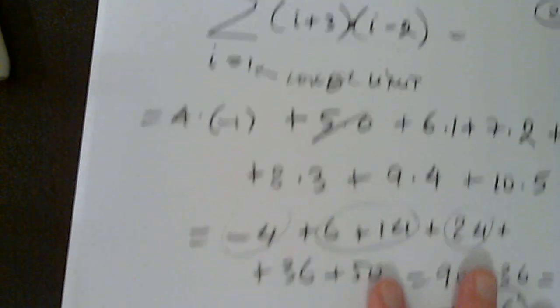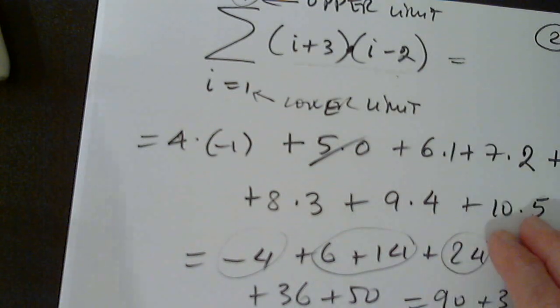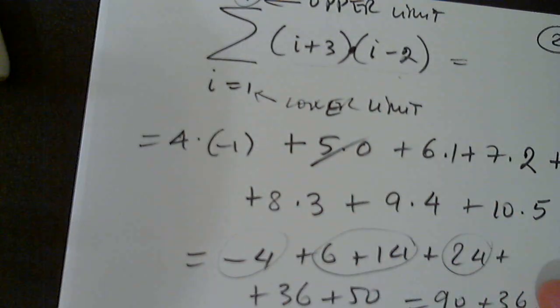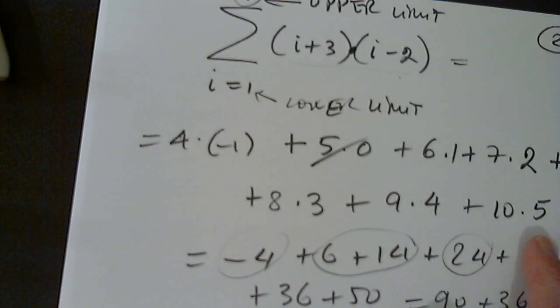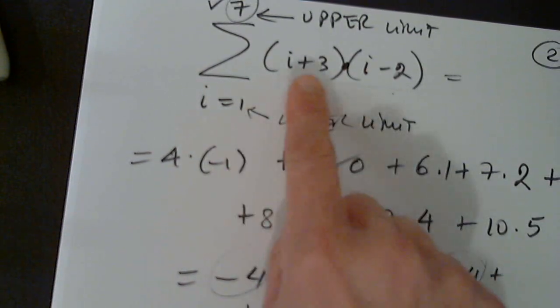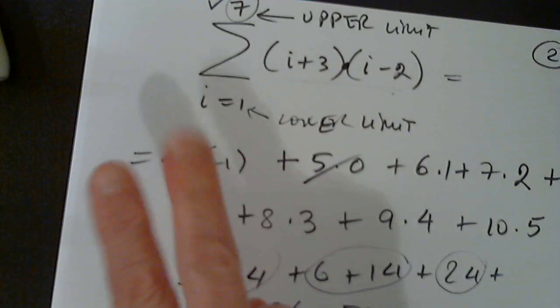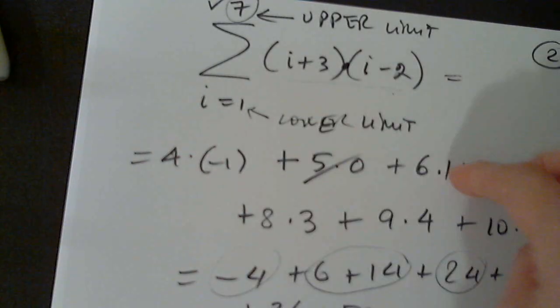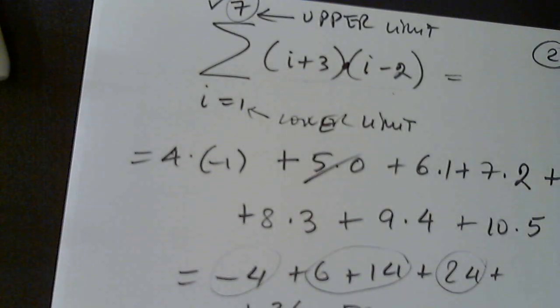So I will ask you to just write out the terms, and you don't have to calculate this. I wanted to go through it because it's right here. I had to do it. And just put the answer with the calculator. But I want you to present the terms. So when i is 1, 4 times negative 1. When i is 2, 5 times 0, and so on and so forth. Write out the terms, and then the calculations can be done with the calculator. That's fine.